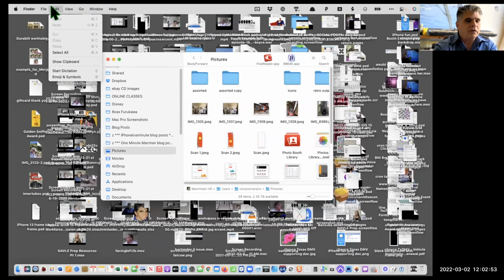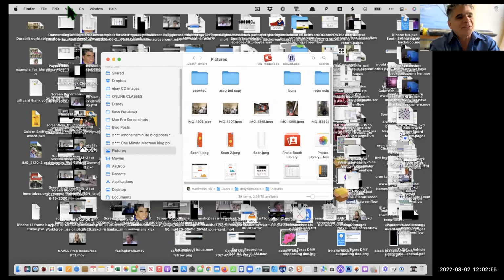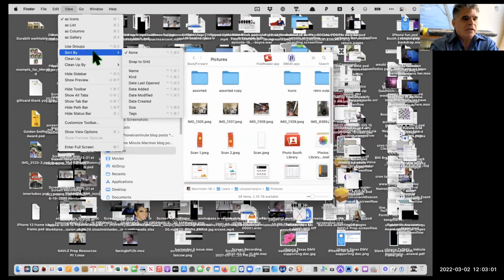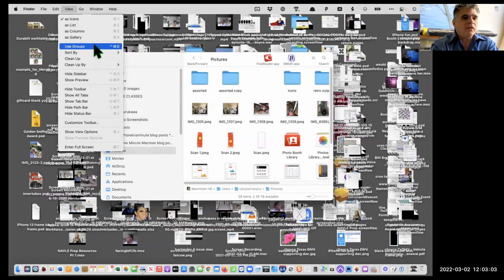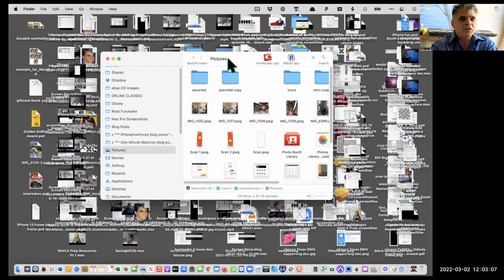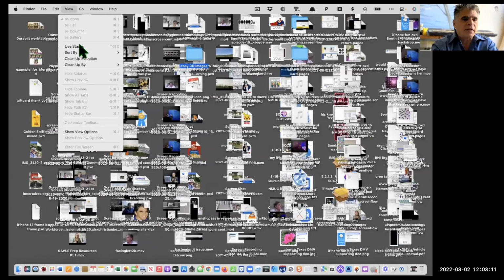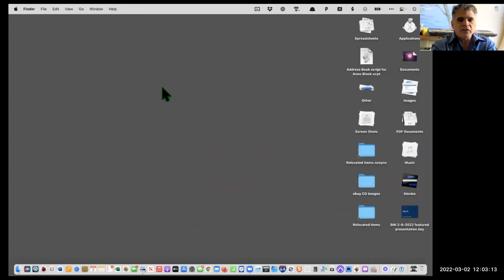No, there's no undo there. Okay, well, so I've lost that. That's the way it goes. You see how I sacrifice for you, okay? And you notice here I can't use stacks because stacks is only for the desktop, and right now I'm looking at this pictures folder. So I'm going to stack this up again so we have a little less distraction.